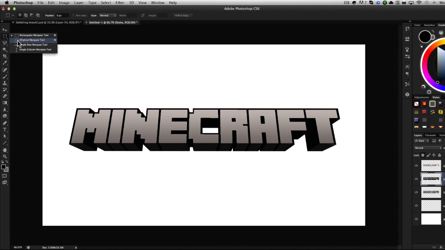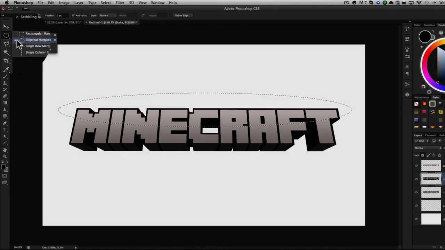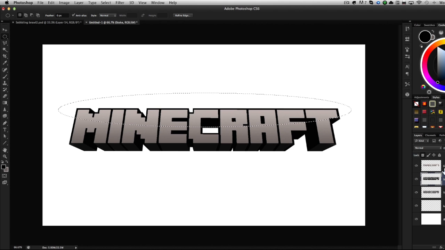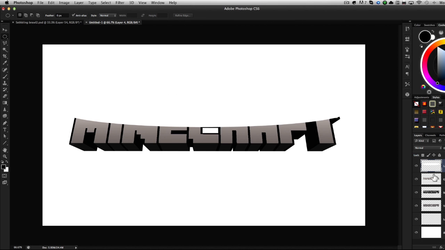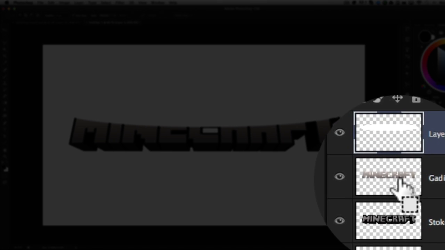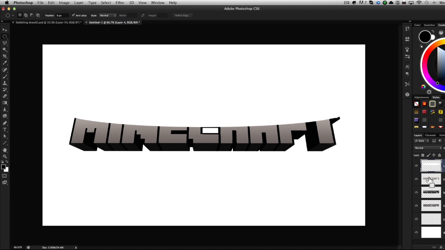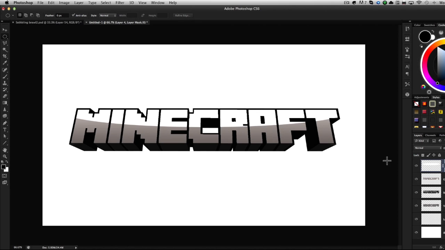A couple things you can do too is add some shine to it, like I usually do, by using the elliptical marquee tool and filling it with white. Again, I use Alt Delete for that. Fill it with white, and then hold Command on your keyboard to select the pixels. If you hold Command over top of this little layer here, it selects the layer pixels. So basically I can just hold Command and click on that, and then you can see as it selects it. And then on my layer with the white circle, I can click the mask icon, and then it makes that nice shine on it.